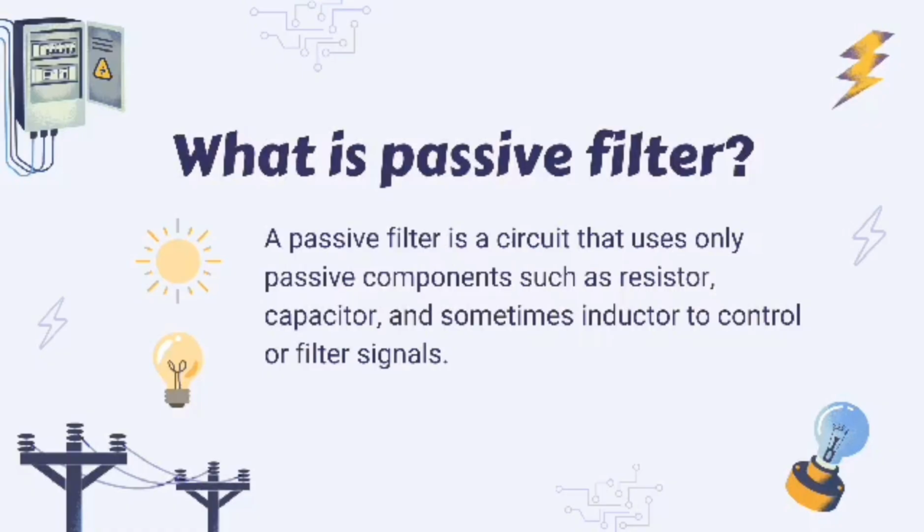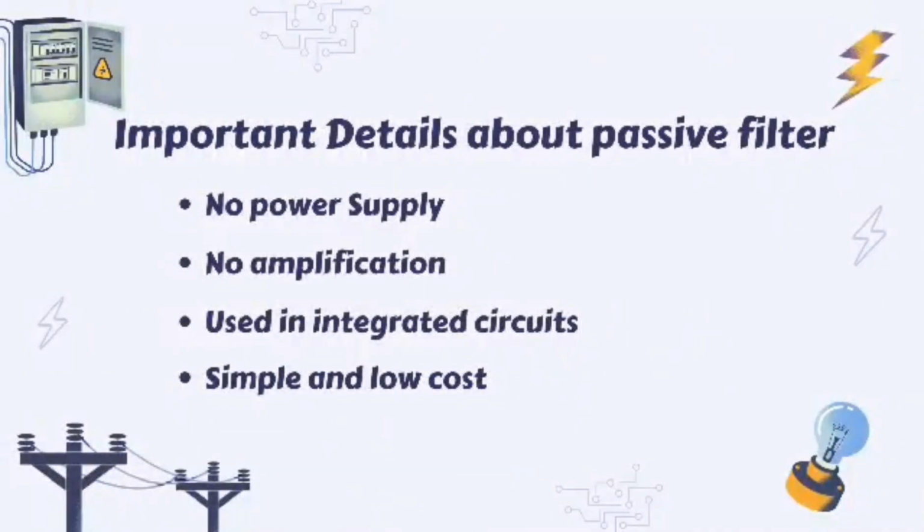A passive filter has an incredibly simple design, making it fairly inexpensive. Since they use inductors, passive filters can handle very high currents, making them suitable for high frequency applications. Passive filters are most commonly used in audio applications, specifically in speaker systems, to direct lower frequency bass levels to the larger speakers. And now let's proceed to the important details about passive filters.